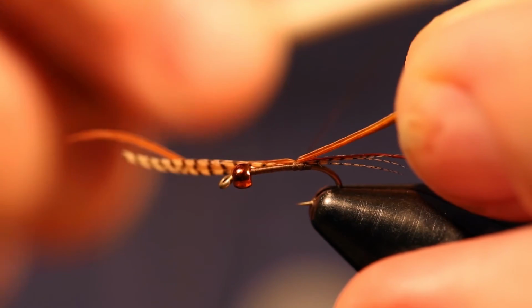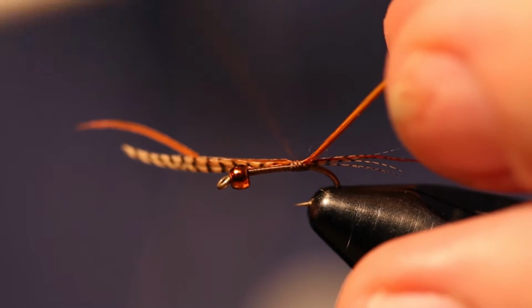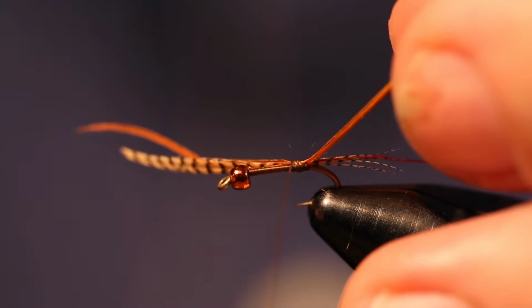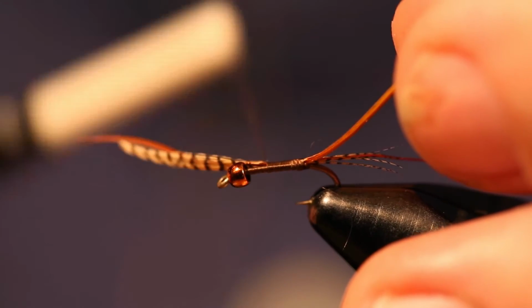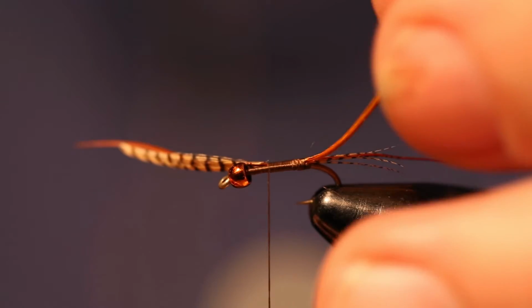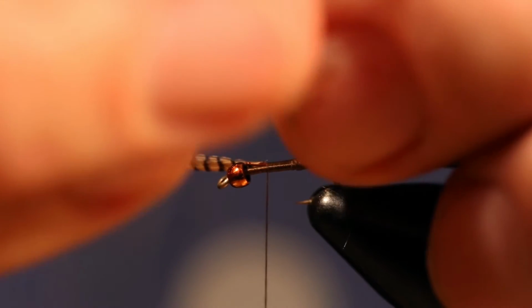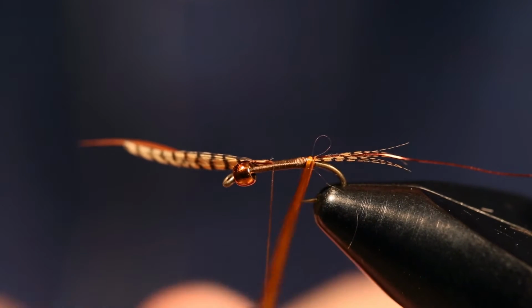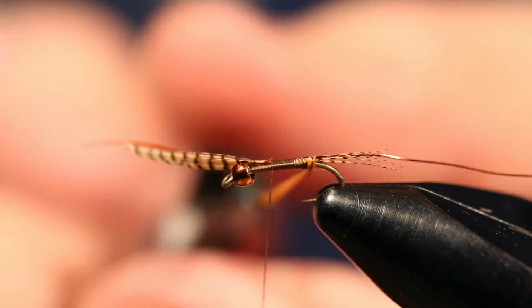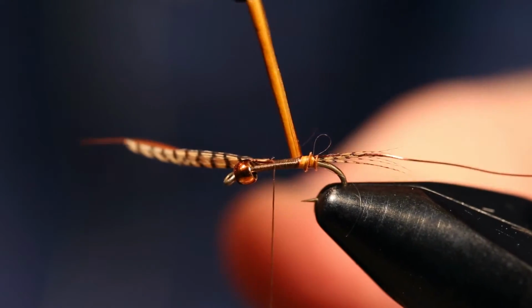So we're just going to pull that back to where we want to start. Again, we want the fly to look long and slim, so use the entire hook shank. And then we're going to bring this forward to where we want to stop. To do a turkey biot really well, I recommend using hackle pliers to wrap the turkey biot forward. Just makes it a lot cleaner and easier to control. And you can make sure that your segmentation looks right a lot easier. So what we're going to do is just make about 4 wraps up the body with the turkey biot.